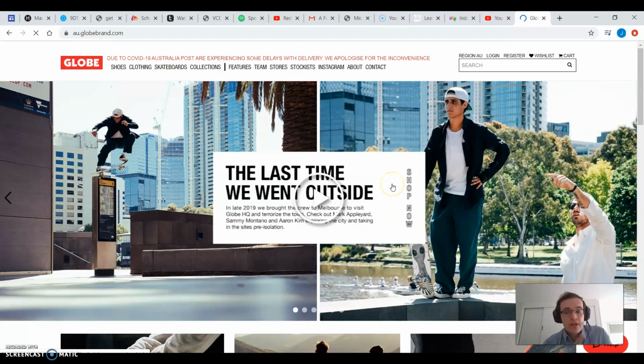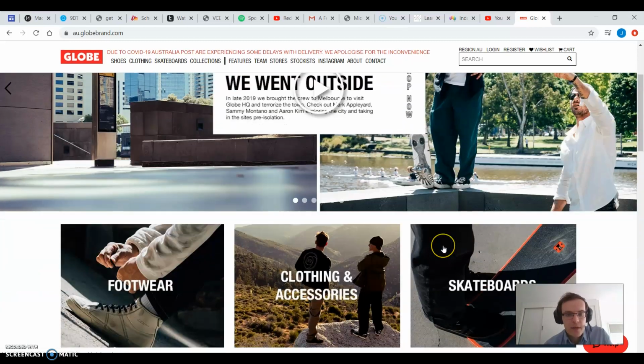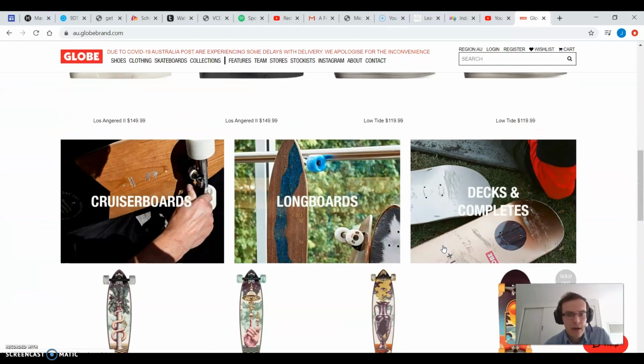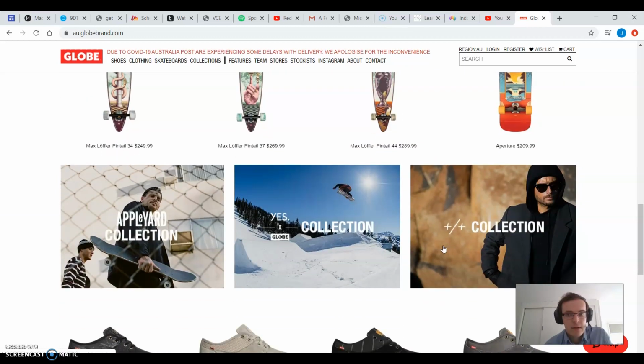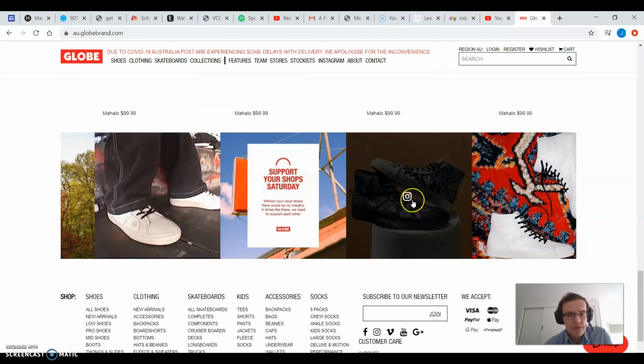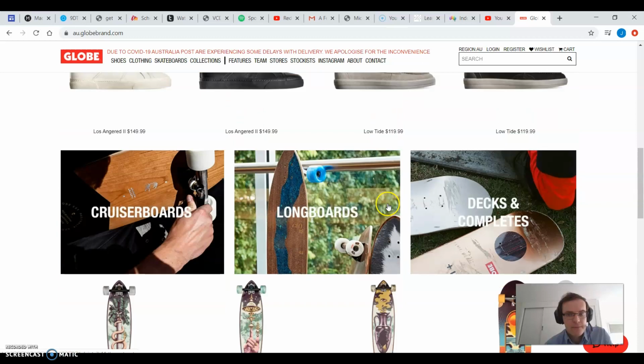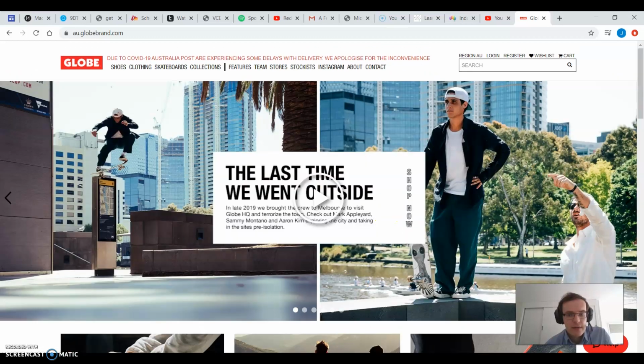Think about the people that are looking at this and see what they've put on their website, right? So they've got younger people. Okay. It is a skate brand, so obviously they've got people skating. But they're younger. They're mostly male. Okay, that's not to say the girls don't skate, but certainly Globe seems to be targeting males more than females. Okay, so just think about that for your audience.